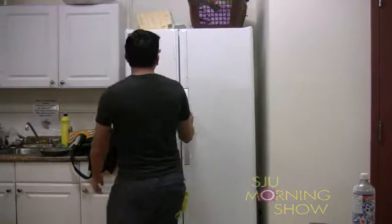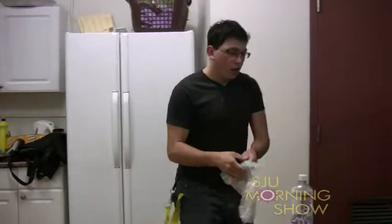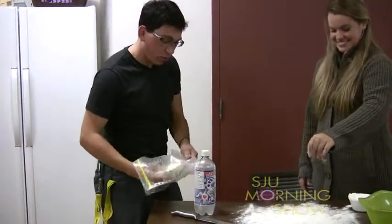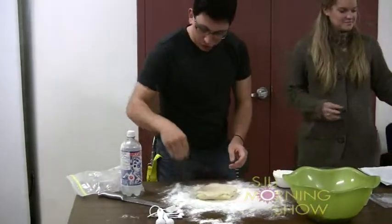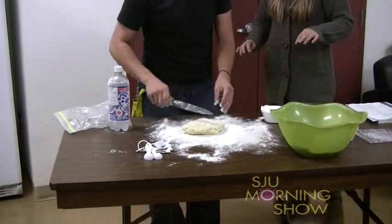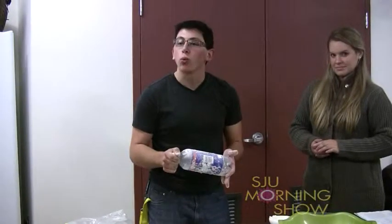Come on out. So now our dough is ready to be flattened. And Monique has done an excellent job dusting down the table with just regular all-purpose flour. So what we want to do is put it onto the flour, and just cut half of the dough out for now. I'm going to use just a pop bottle. Any kind of bottle will work.